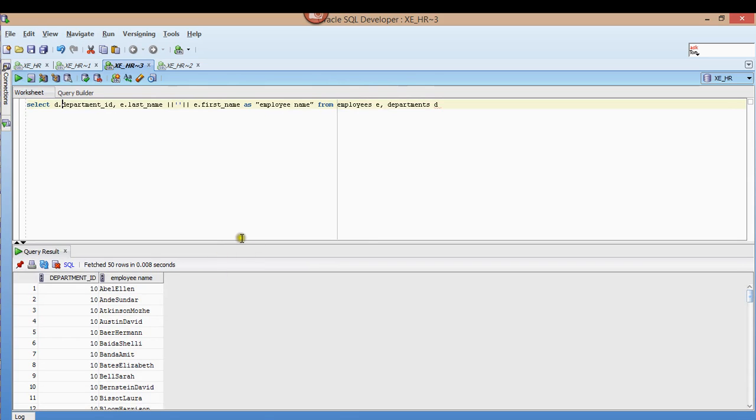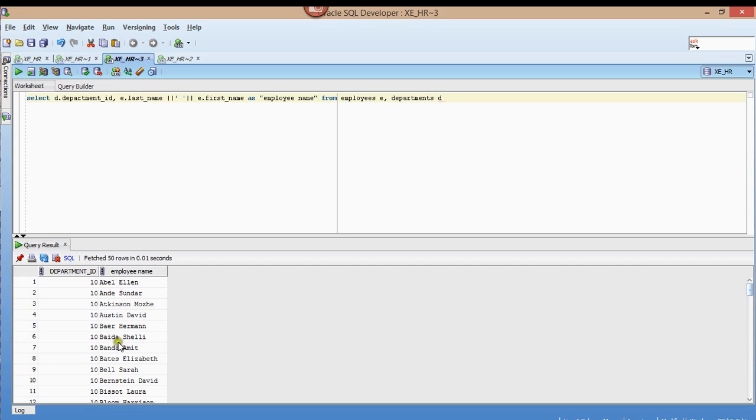There you go. So in terms of concatenation, the reason why it looks strange is because I did not put a space in between my single quotations. So what I'll do now is revise that, put a space in there, and then run my query again, and this is the information that I have.